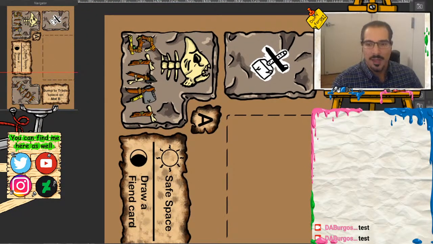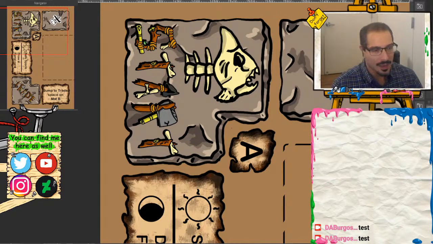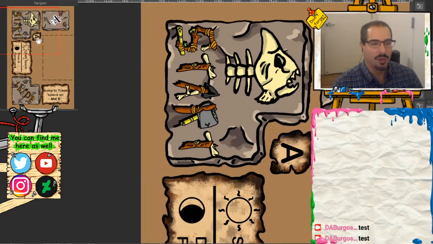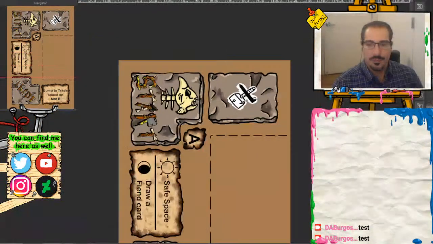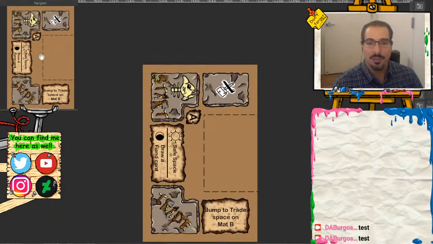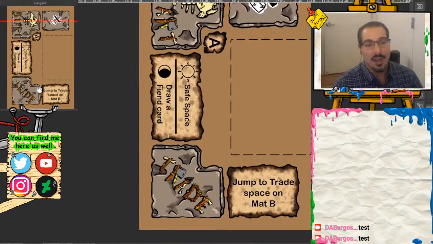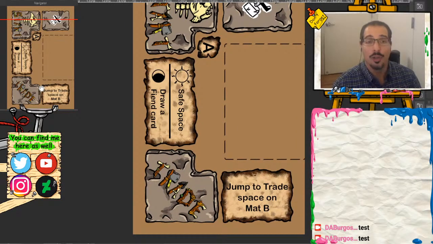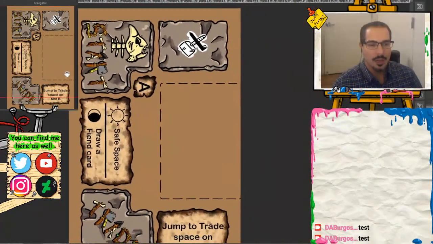You have the word start. This is like an original font I made, I guess you could call it. Essentially, it is sticks and stones and whatnot. So there's the word start with a fish skeleton pointing forward. And you have several types of spaces. You have these stone spaces. You have these paper cutouts, which are going to be completely redrawn color-wise. I don't like the way I colored this, so I'm going to simplify that. And that goes all the way around.